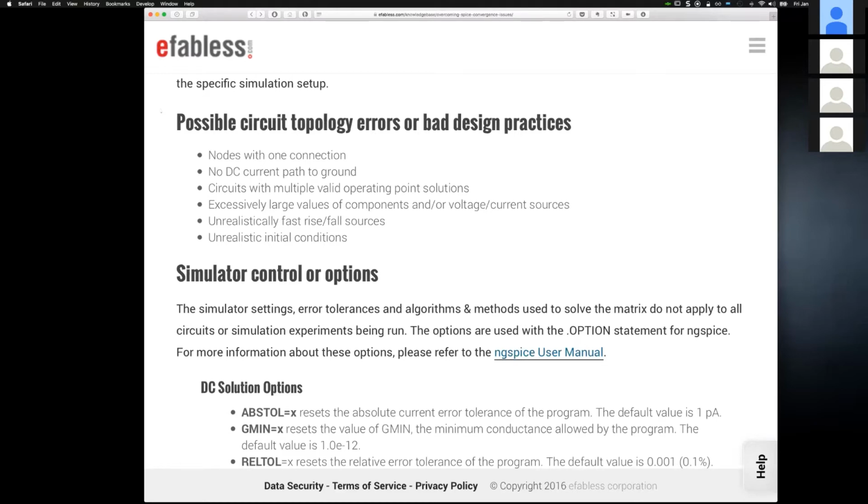You mentioned excessively large values of components or voltage, current sources, and so on. Would you care to be more specific in this exact case? I can grasp the concept of what should be made inside an integrated circuit, but since you have given us minimum physical dimensions of resistors, transistors, and so on, are there any maximum physical restrictions by the fab?